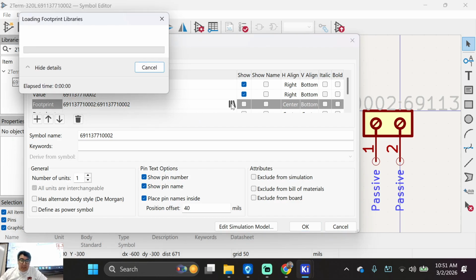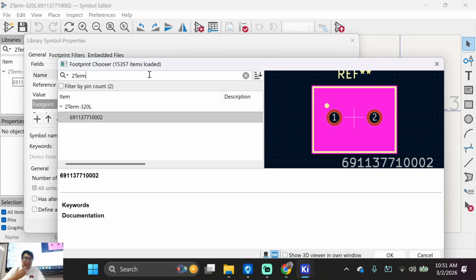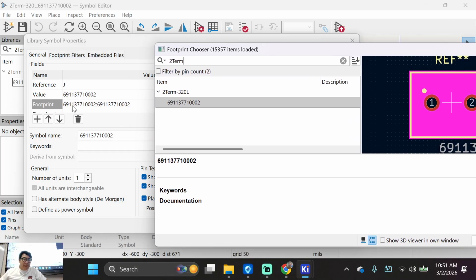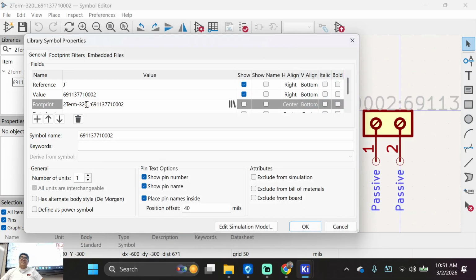I'm going to click right here on the library right here. We need to find that, okay? 2-term. There it is. Do you see the name right there? Right? It's the numbers, colon numbers again. Watch this. Click here. Watch what happens. You see how I renamed it? It's because we renamed the actual library or the folder, right? It just depends on your flavor, okay? You can do a lot of cool things to make it easier for you to remember what your piece is called. All right? Okay it?